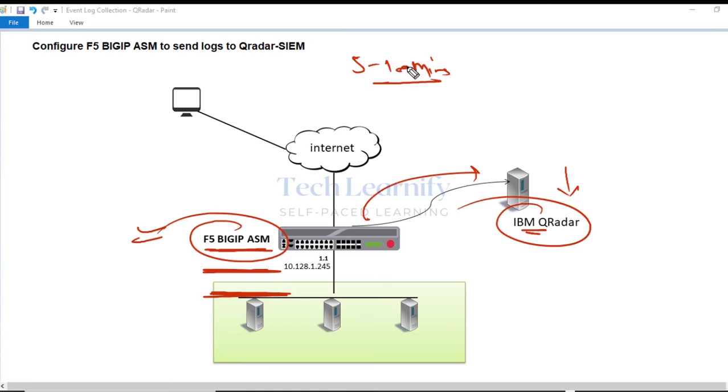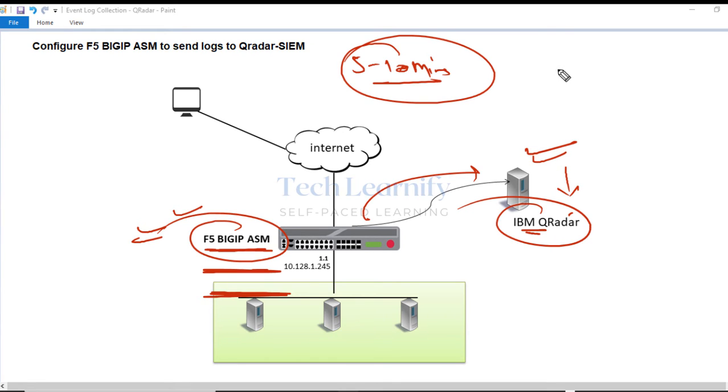Initially it may be an unknown or unrecognized log source, but later the log source will be identified as F5 BIG-IP ASM by IBM QRadar, and even the log source is automatically created here. Log source is created.